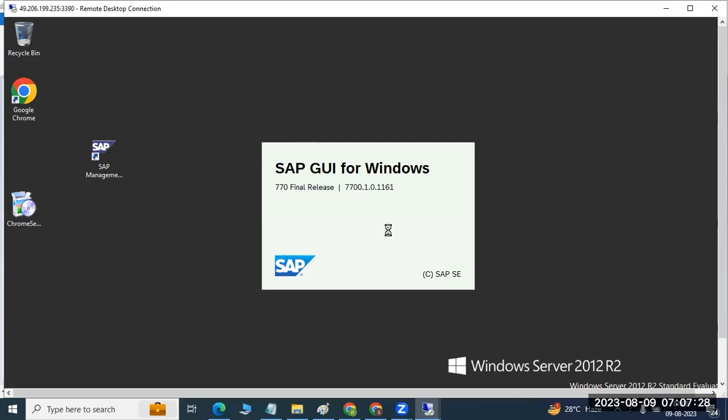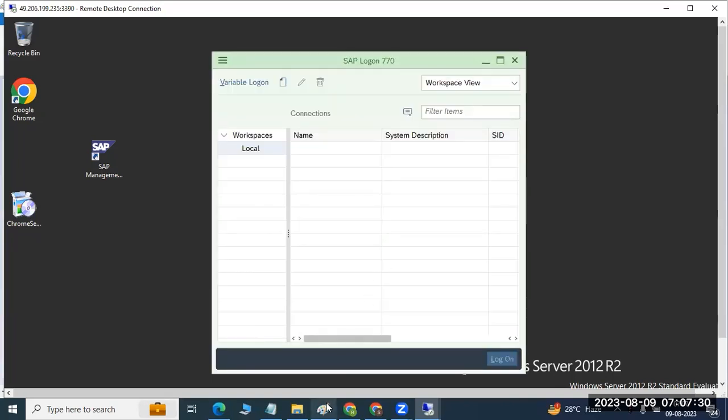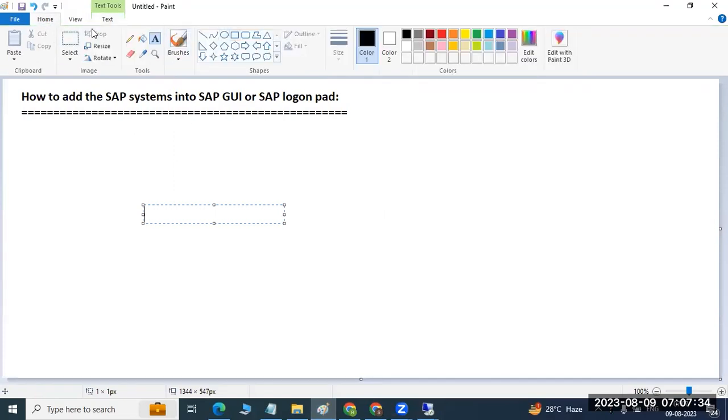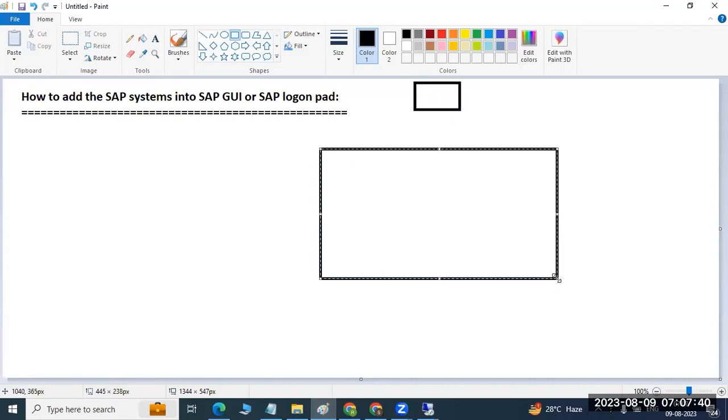SAP GUI for Windows. Why? Because to operate our SAP systems, if you see our SAP architecture, there is the presentation layer, application layer, and database layer. From the presentation layer you open the SAP application layer, and the application always depends on the database.